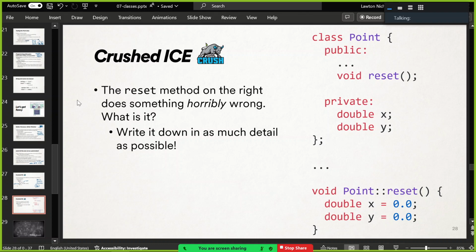Meant to zero out the x and y fields, but for some reason it's not. Compare this implementation to other methods that I've already written that do similar meshing with things. There's a subtle difference. And this is so easy to mess up. This is why I'm telling you about it. You're gonna mess it up. You're gonna do this.